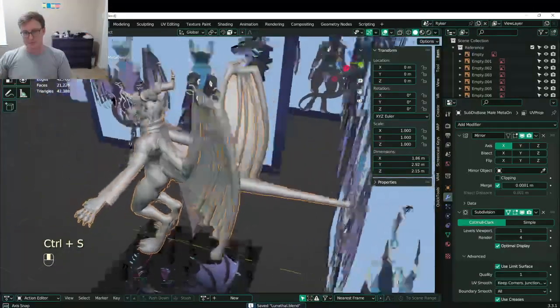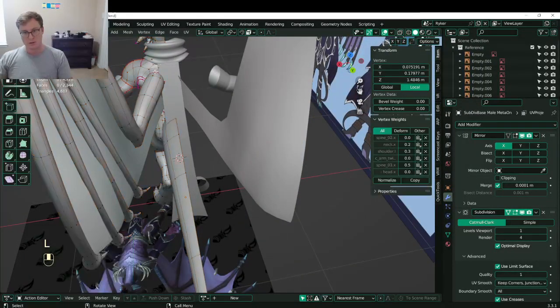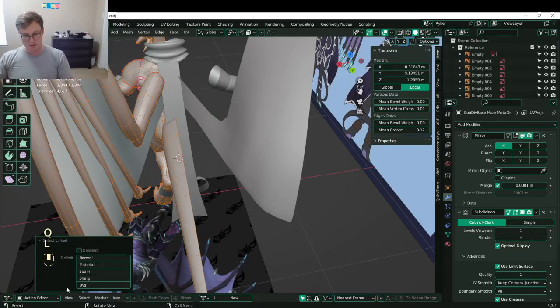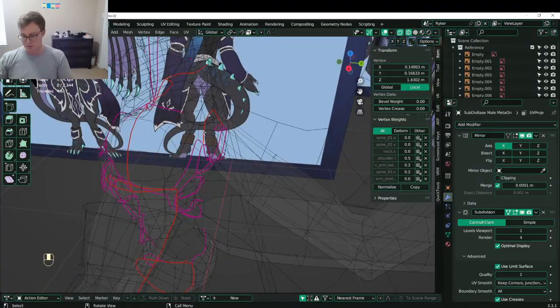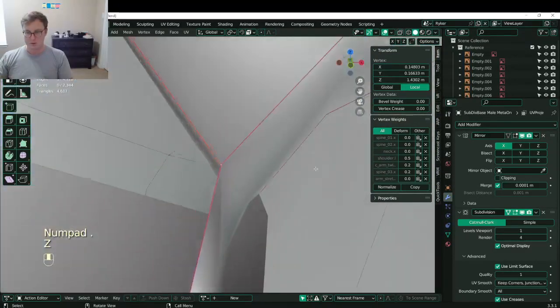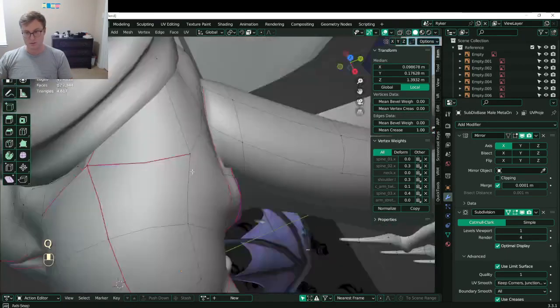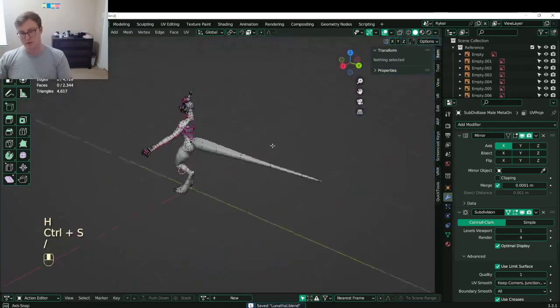What I'd like to focus on now is the tail.